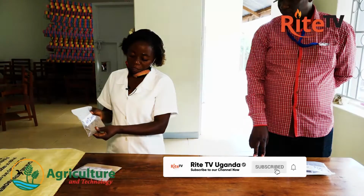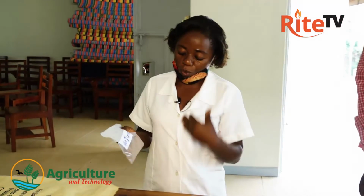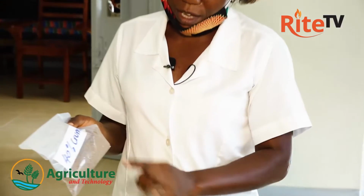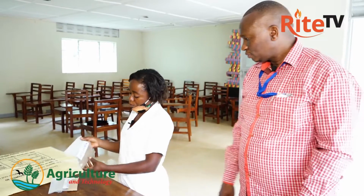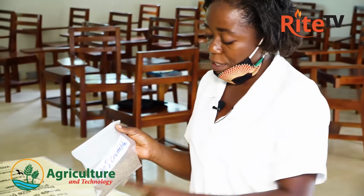And we hope that after a week or two, you can even continue to 2 weeks, the mouth of the fry is growing bigger and it is able to pick a bigger particle. That's why that one is becoming bigger. Yes, this one is bigger than this one. The 40% crumble, a bigger particle than the powder, will take us up to 10 grams.